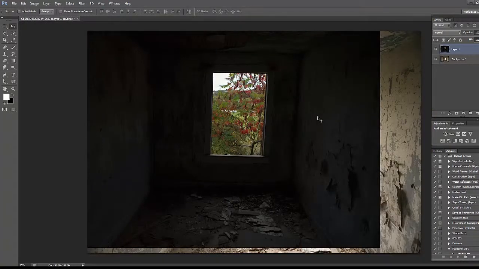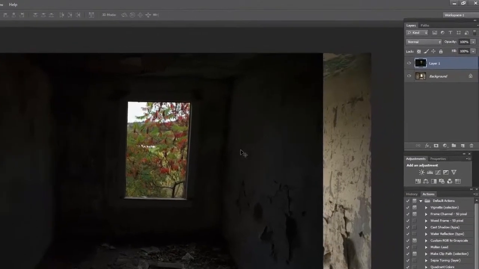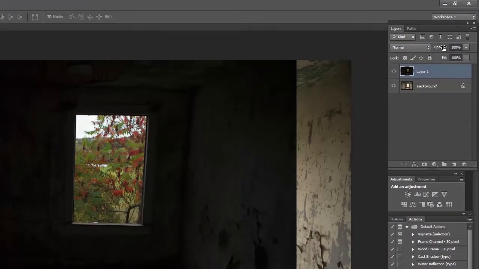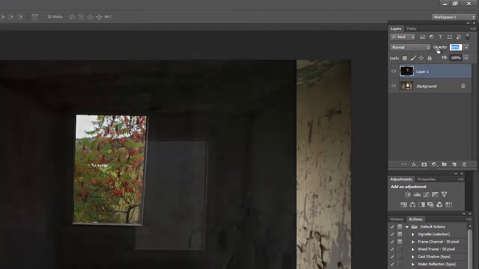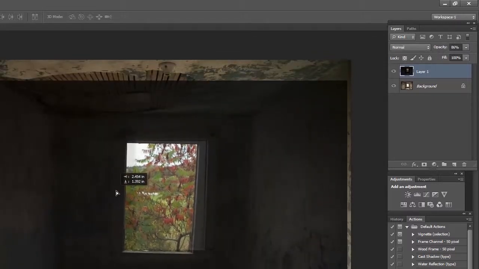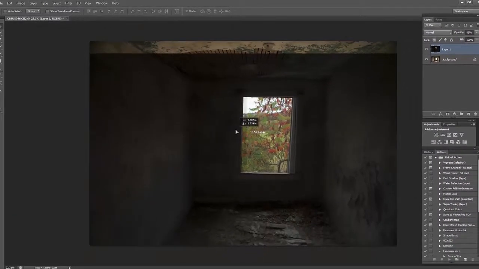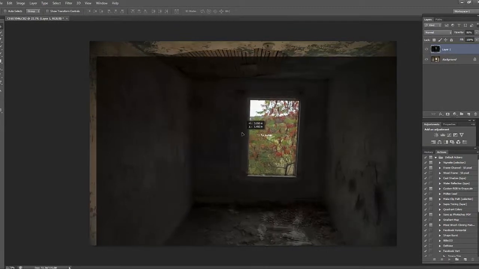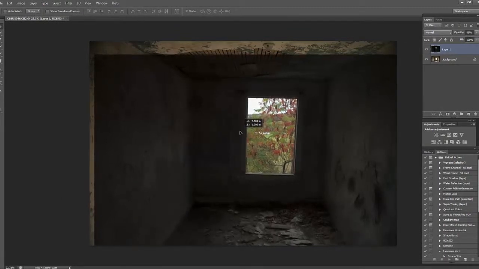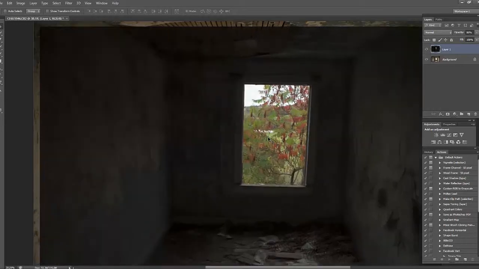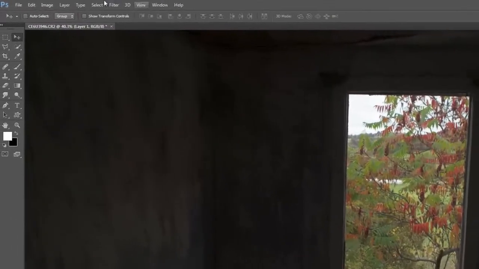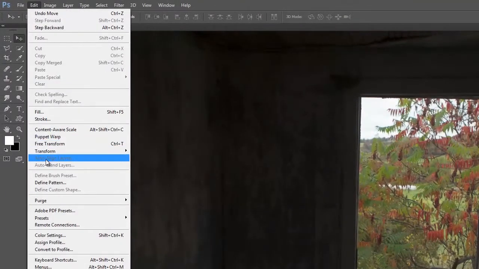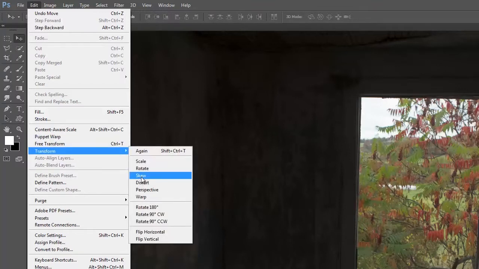So now we need to adjust that window. And in order to do that, let's lower the opacity so we'll see the bottom layer come through a little bit. We go over to Select, we drag it over, we try to put it in place. You'll see that it doesn't fit quite right because we did these shots handheld without a tripod, so they were off a little bit. We go over to Transform, and let's skew it a little bit.